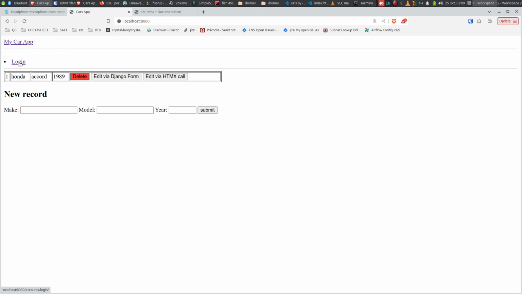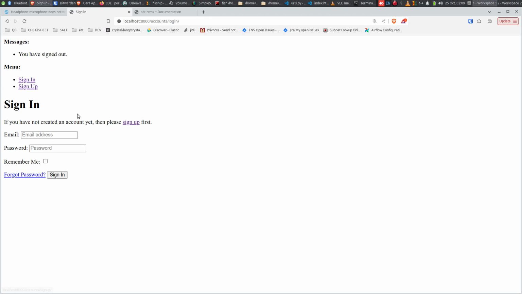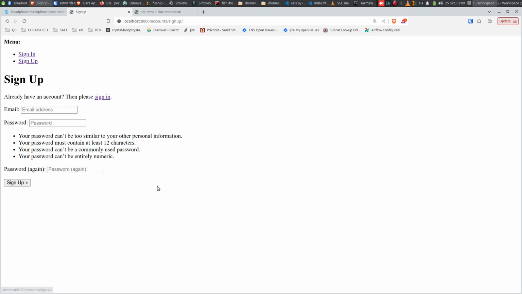So now I have to log in. So if I click on log in, I have to log in as a user. Now, I did not create an email address as part of my superuser. So what we're going to do is create a new user with an email address. So here's how the sign up registration process works. When you click on sign up, it'll take you to an all-auth registration page.